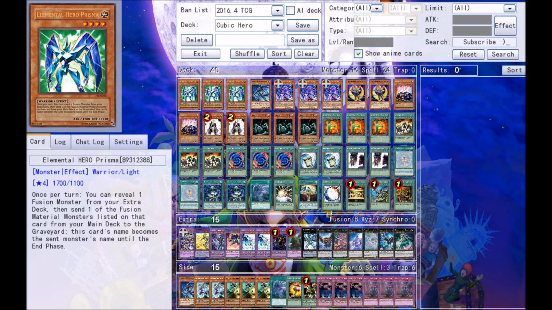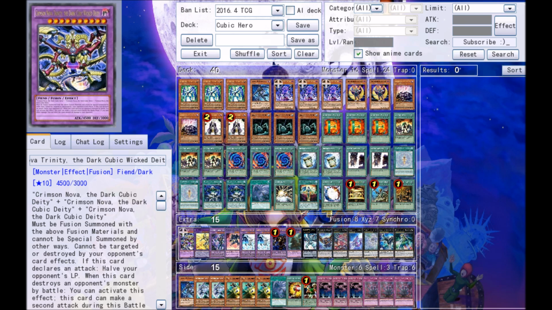Alright, so this deck right here can consistently make the new card Crimson Nova Trinity, the Dark Cubic Wicked Deity. And this card is a beast that's overpowered as all hell. It is a Quasar, it is a Towers from the Cleefort deck, it is a bunch of other cards all mixed into one, and it's just super overpowered. Thankfully it is a bit hard to get out, but with this deck, it is very easy to get him out on turn 1 or turn 2.